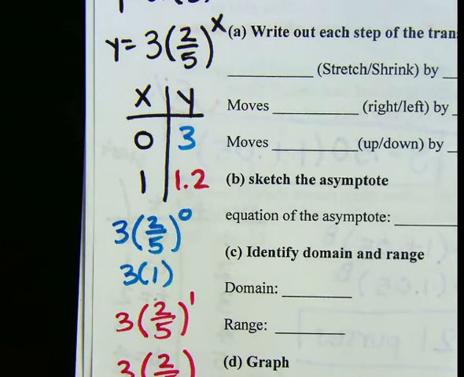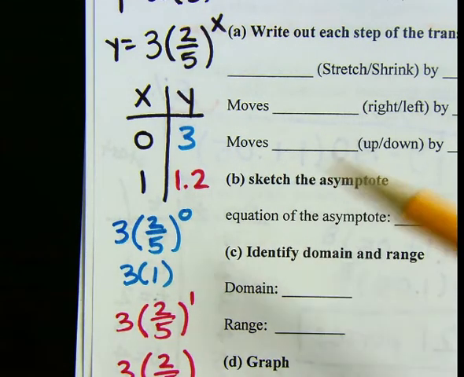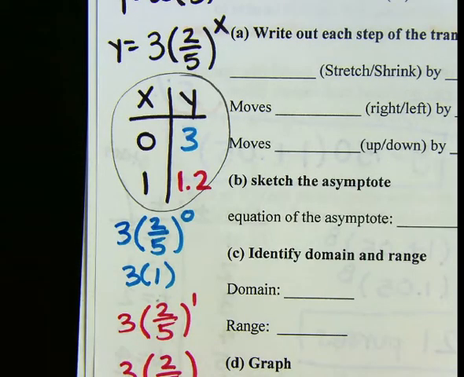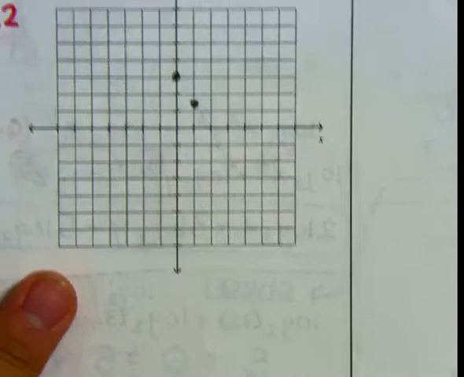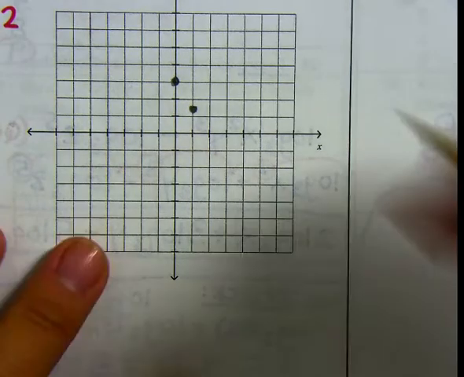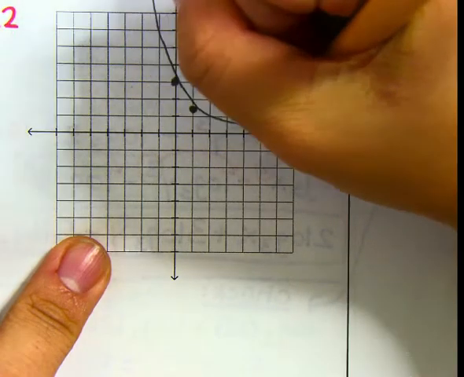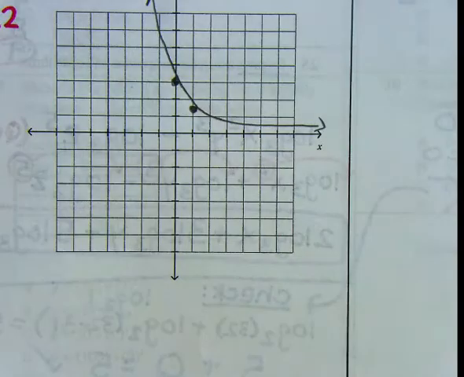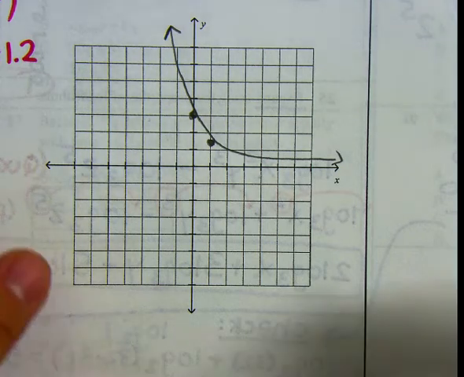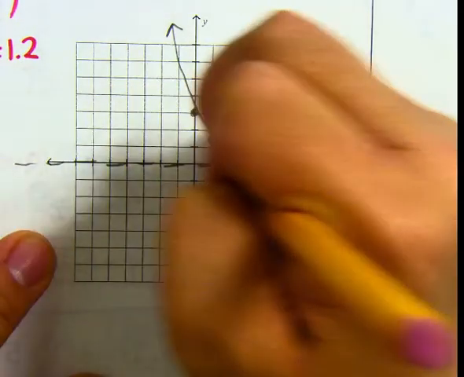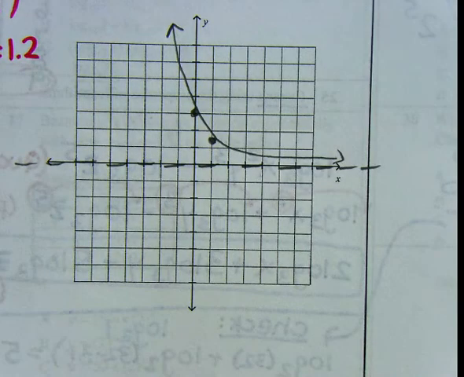Okay, I can graph this. I'm going to use a pencil when I graph this table here. Okay, so let's graph it. So 0 up 3, and then 1, 1.2. So is this graph a growth or decay? Looks like it's going to be a decay. Right? Decay because my b value is less than 1. Okay, so my graph looks like this, with an asymptote currently at y equals 0. Okay, and then you shift your graph accordingly.